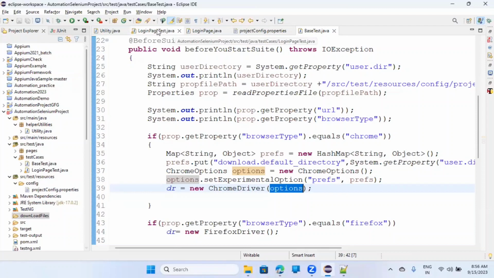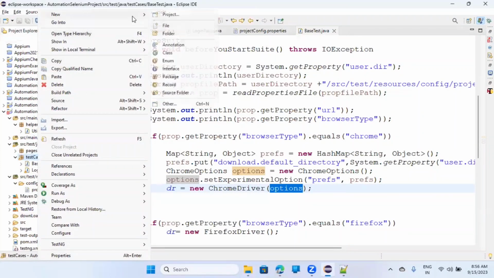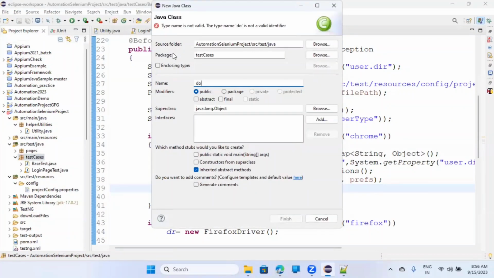Let's create that test case quickly as a new test case. Why use the same login page test? Let's create a new class, sorry, download demo.